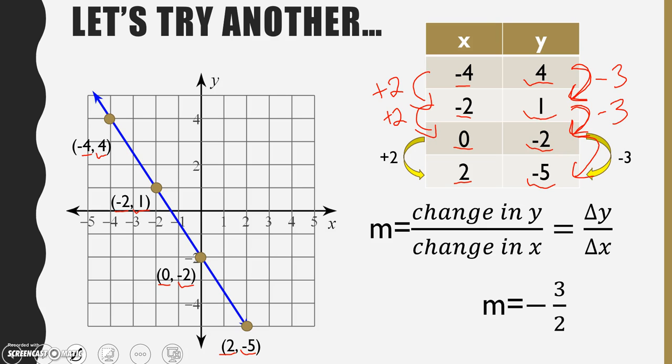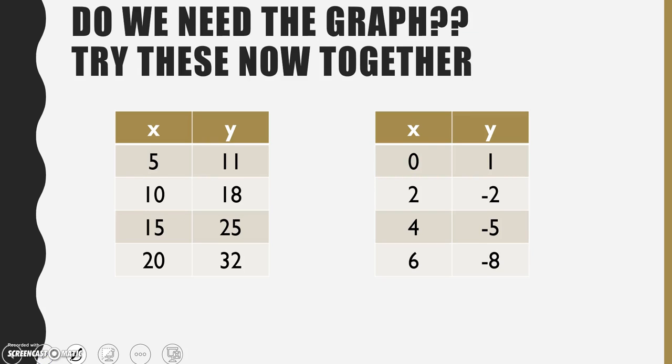Pause the video if you need more time writing this down. So in your notes right now, you should have all of this written down, everything we did on the last slide, except for the graph. All right, so go ahead and take a second to write these tables down in your notes. If you just want to make a T-chart, you don't have to draw the whole table. Just make a T-chart with X and Y. You don't have to draw every single line. And then make sure you write down all the numbers.